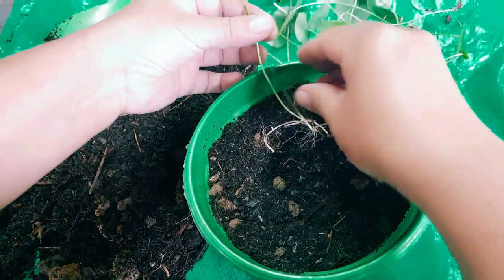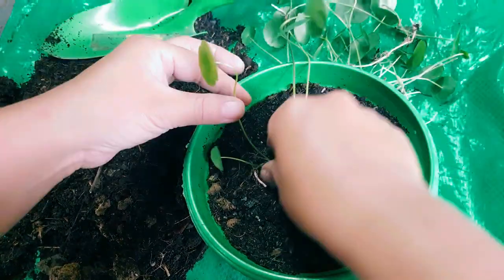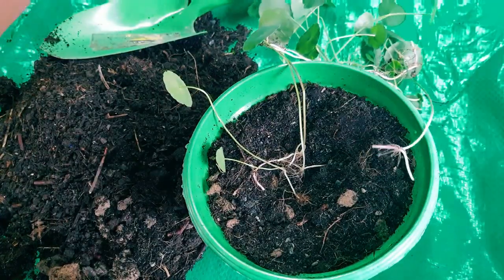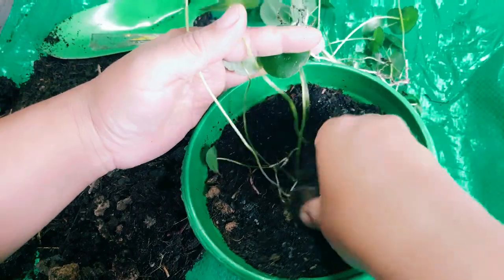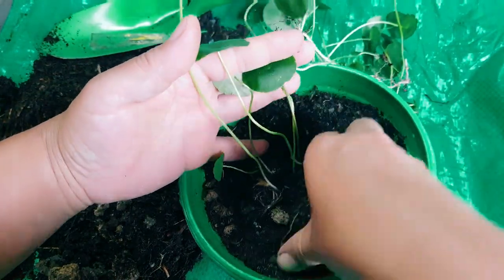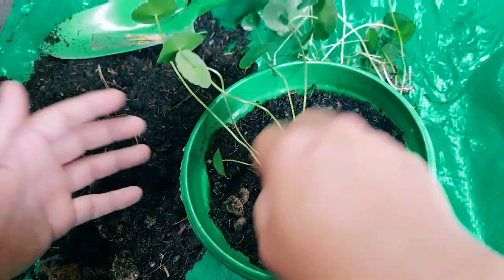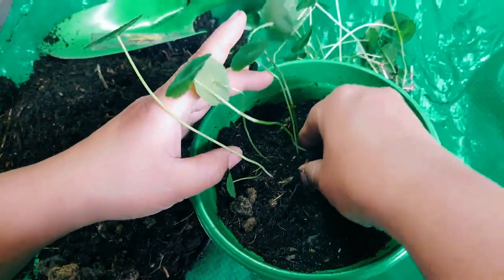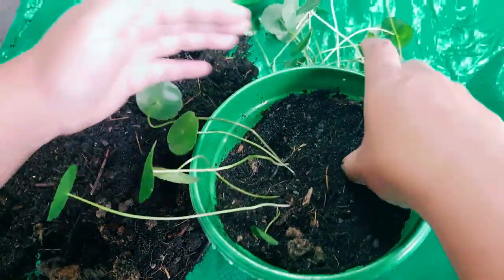Ano pa ba ang gustong-gusto nito? Basta, importante, yung soil is very rich in organic matter. Mabubuhay yan. Okay? So yun lang. Basta kung gagamit tayo ng mga composted manure, make sure na well composted.